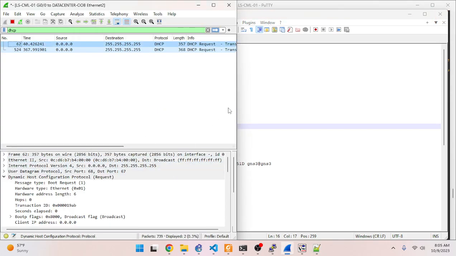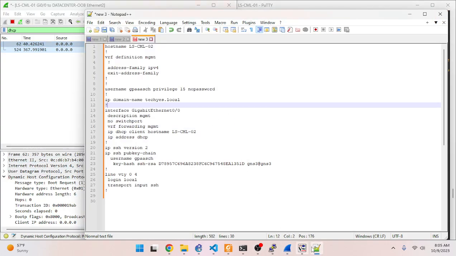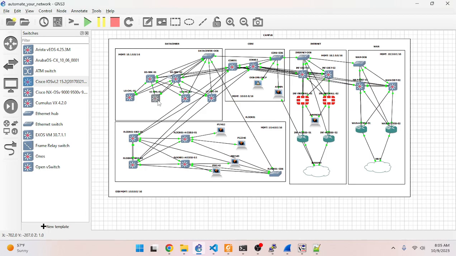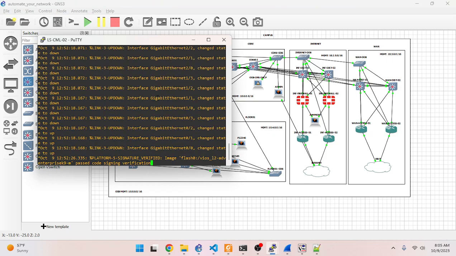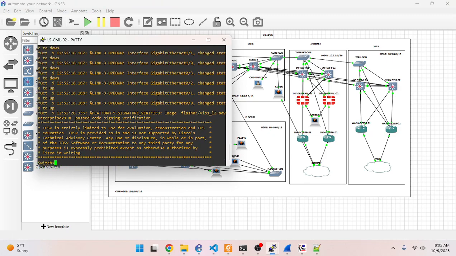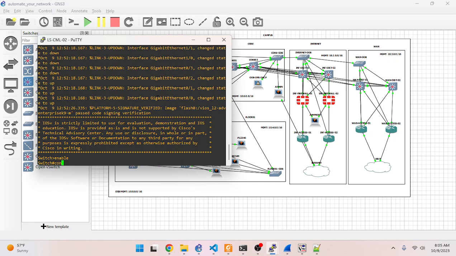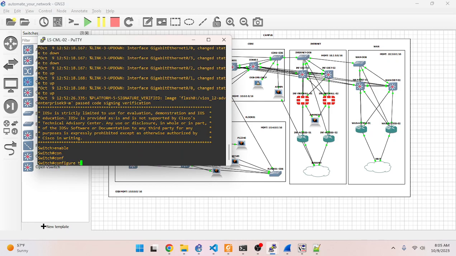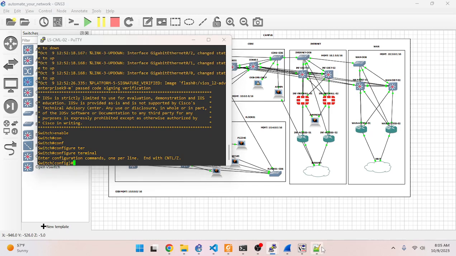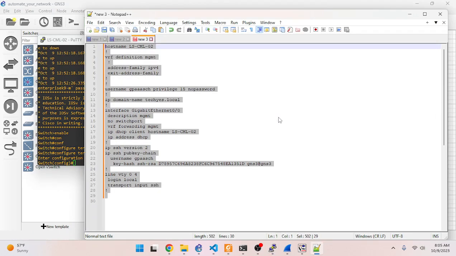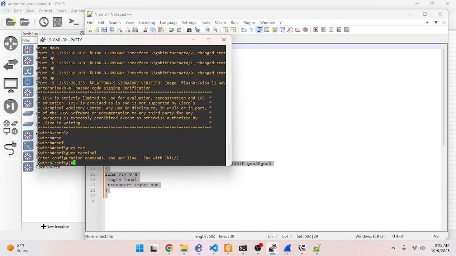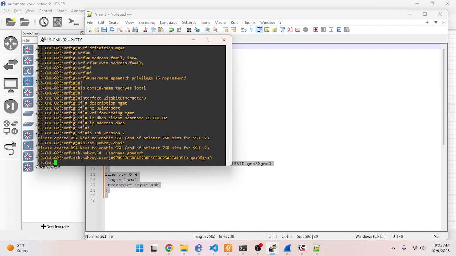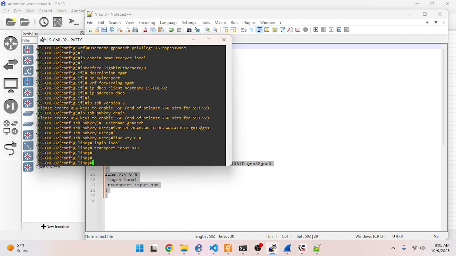All right, so there we go. Yeah, and then we've got the configuration for the host name, all of that on there. So yeah, everything looks great. So let's go and configure the rest of these. We might have to go back later to do some more, but for now this looks good. There we go. See how much easier that is?